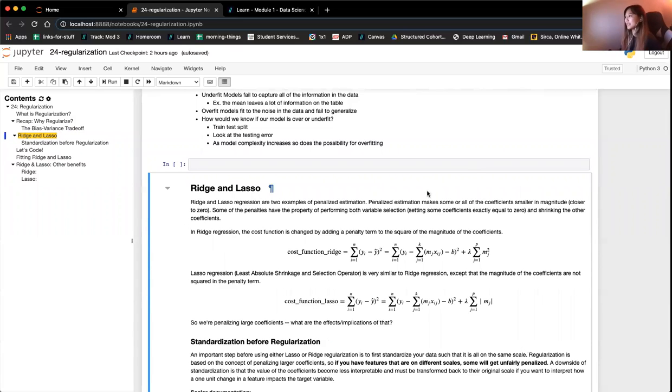So basically, penalized estimation makes all of your coefficients smaller so that it doesn't overlearn any specific feature. For example, I think a lot of you saw very high coefficients in your models for square foot living. When you increase the square footage of your place by 1, your house price increases by maybe 50,000.